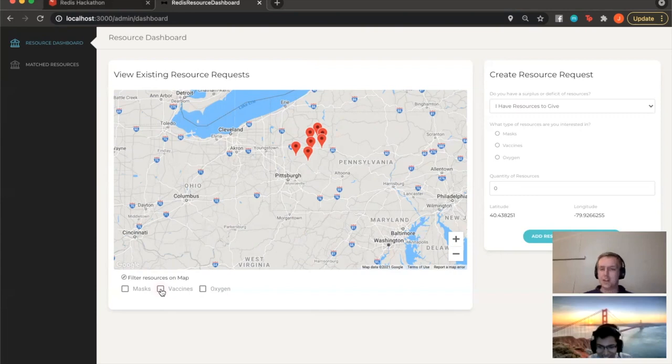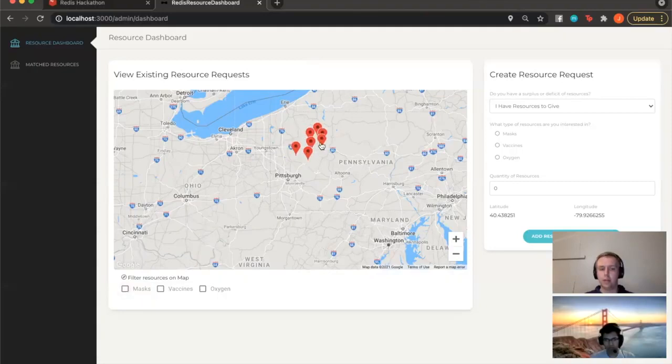So an additional feature we've added to this front end here is these filter for resources options, where we're able to filter for just the pins where there's an excess of resources. So if I click on the vaccines pin here, this will do another query to find all the locations via a geospatial search that are basically around my current location within a radius of 100 kilometers where vaccines are available. So it'll make great use of Redis's geospatial search options to do this query efficiently. I can do similarly for oxygen or other resources like masks where we have an excess.